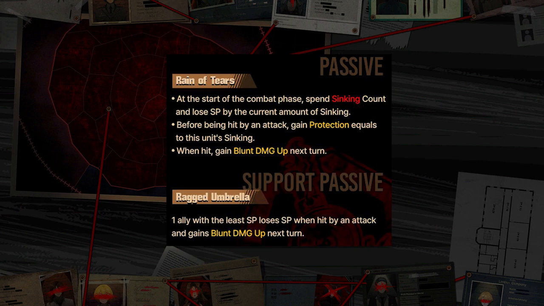And before being hit by an attack, gain protection equal to this unit's sinking, and when hit, gain blunt damage up next turn. So this passive will basically expend some of his sinking right away, losing some sinking count in order to lose SP, which is effectively just being hit and triggering the sinking without the downsides of being hit, which is pretty nice. And it makes it so that whenever he gets hit by an attack, he'll take less damage from the attack and gain blunt damage up.